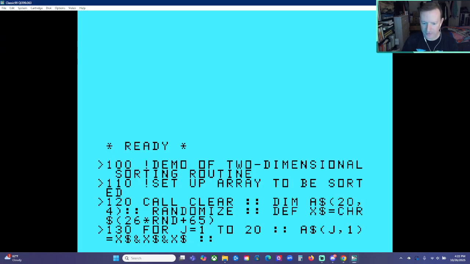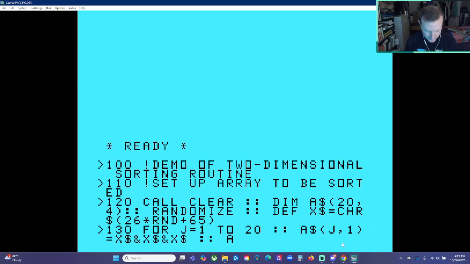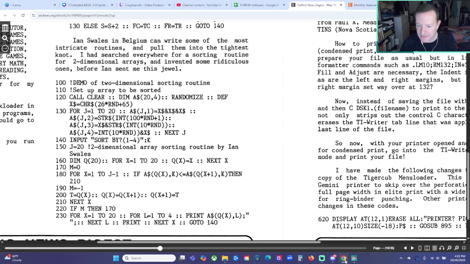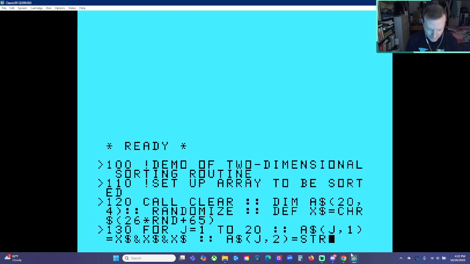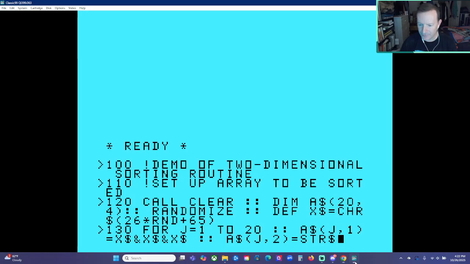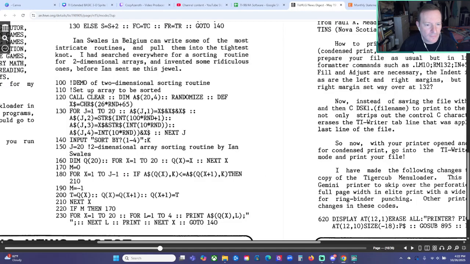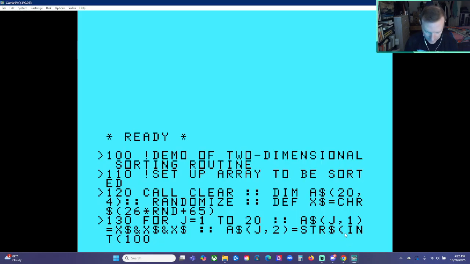Space, colon, colon, space. Okay, A string of (J, 2) equals STR string of INT of 100 times RND plus 1.